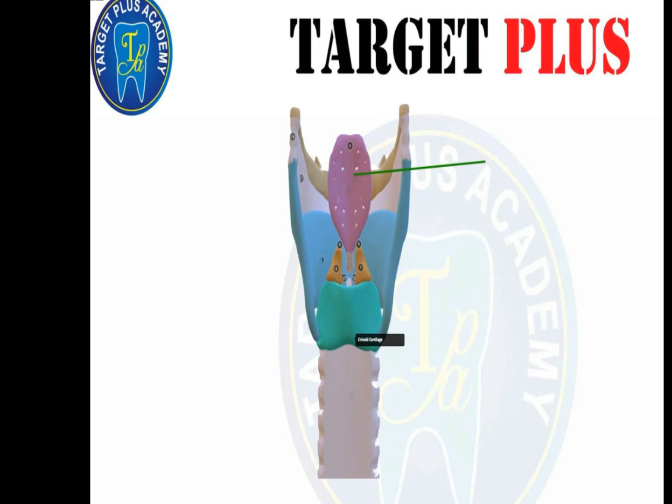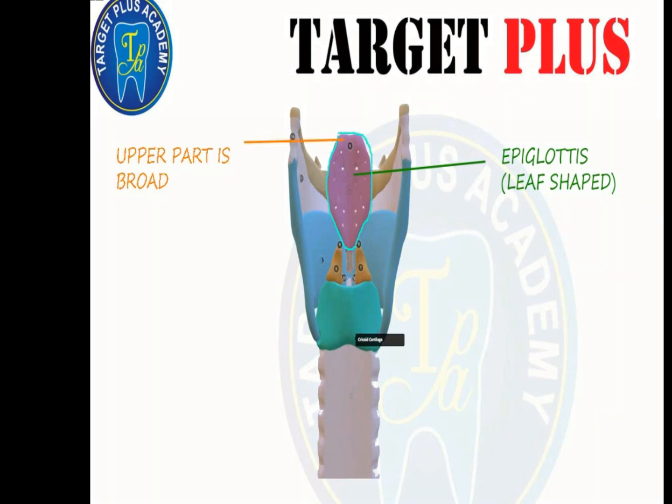So next comes the epiglottic cartilage or epiglottis. It is a leaf-shaped cartilage. So you can see this is leaf-shaped, in the anterior wall of the upper part of the larynx. Its upper part is broad and free, and this is the upper part and it projects upward behind the hyoid bone and the tongue, whereas the lower end is pointed and attached by the thyroepiglottic ligament, this is the thyroepiglottic ligament, to the upper part of the angle between the two laminae of the thyroid cartilage.